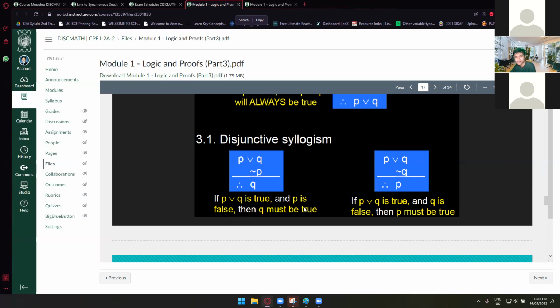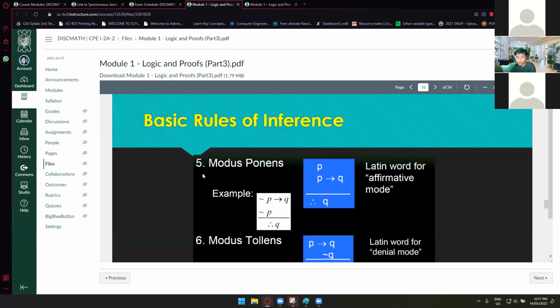Why? Because again, in inferencing, everything must be true, or you have to come up with a conclusion which will make the entire statement a true or a tautology. Okay, so vice versa. So in here, it's proven that this Q is false. So that is why you have to write P, because this one is the only remaining true, or this will make the entire statement true. Okay. Well, anyway, let's move on to the other examples or other rules, which is, let's see, modus ponens.